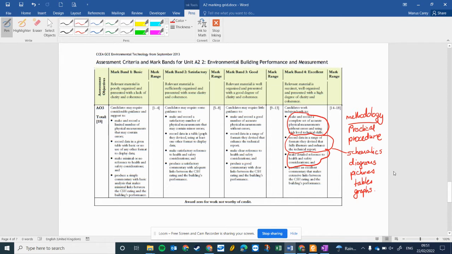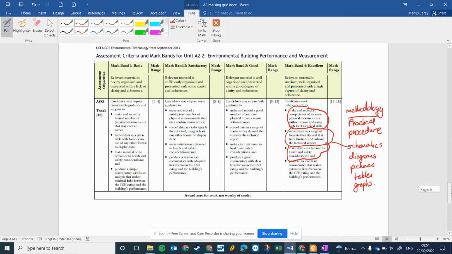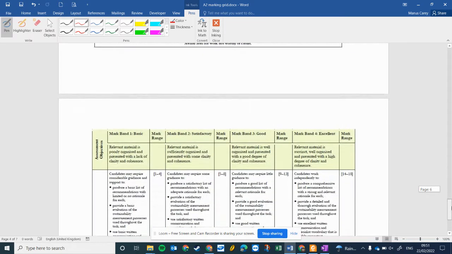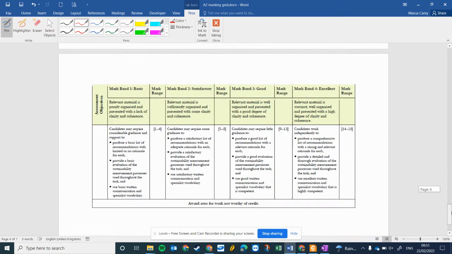You could think of it that there's maybe 7 or 8 marks going just for decent health and safety referencing and consideration. And you'd probably be able to put that in the discussion as well. Right. I don't think there's anything here. Evaluation. No, we're not at that stage yet. Yes, obviously excellent written communication. That will come in throughout the whole thing.